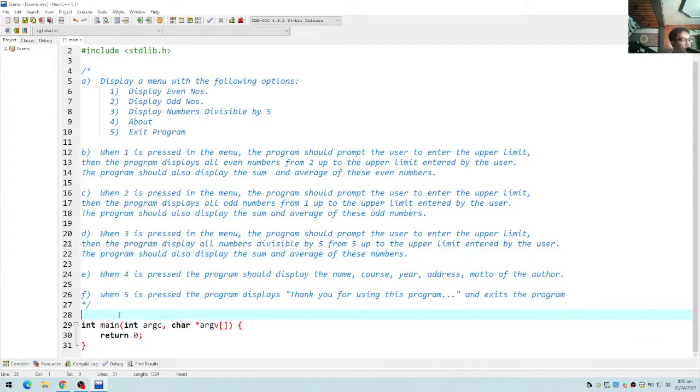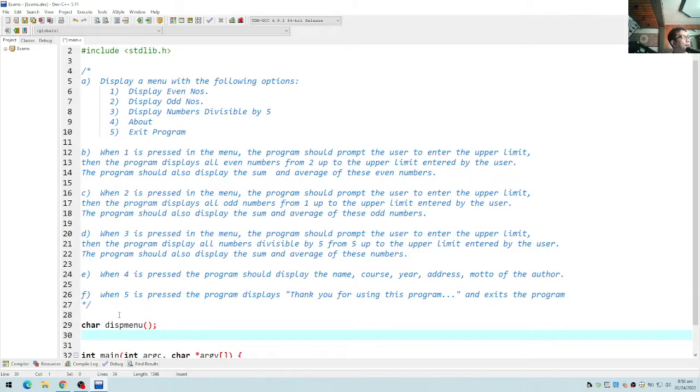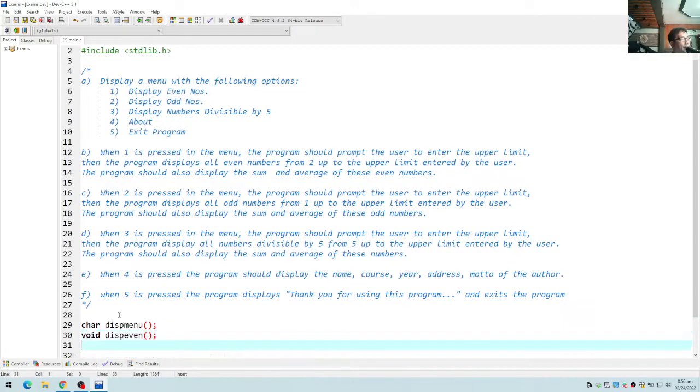So first, maybe let's define the functions. So we have the display menu function. Maybe you have display even numbers.